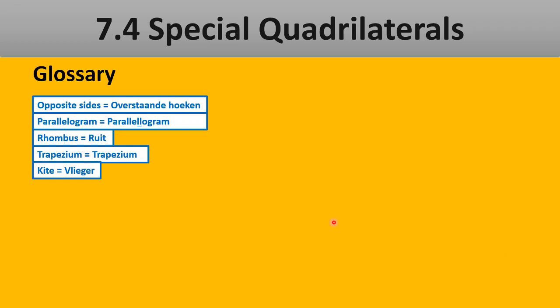So that was quite a theoretical lesson today. If I can give you a few tips, it's important to know some of those properties, but it's more important for you to be able to apply them, because most exercises in 7.4 are going to ask you to again draw points, draw rhombuses, and sometimes also calculate certain angles. So take a good look.